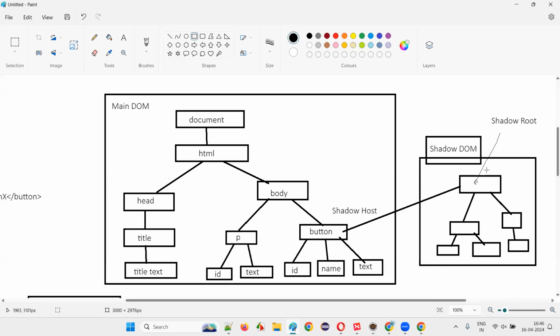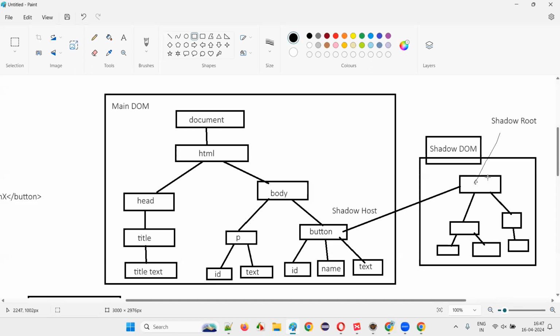So no confusion will happen when developers are working, as this will not affect any other areas of the HTML DOM elements. Only the button will be affected, and these things will not be applied to paragraphs, etc. That's why they made it a separate entity like this. The shadow host connects to the shadow root of the shadow DOM, and this will be applicable only for this button.